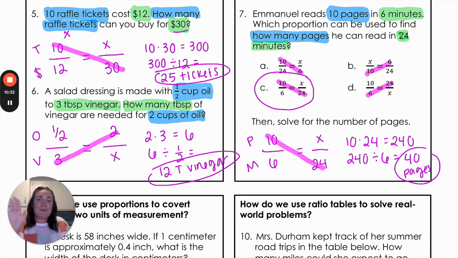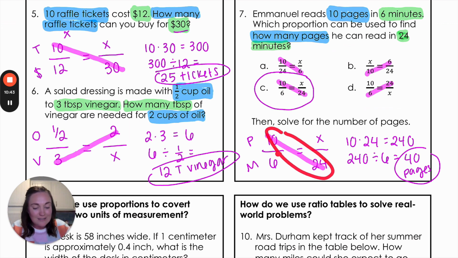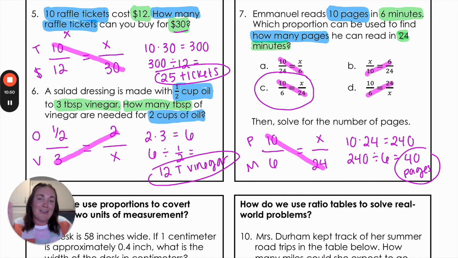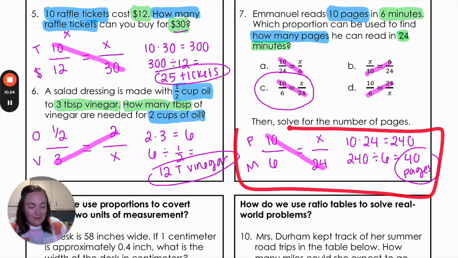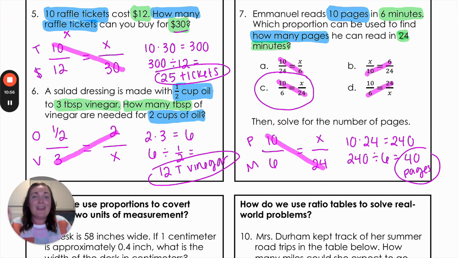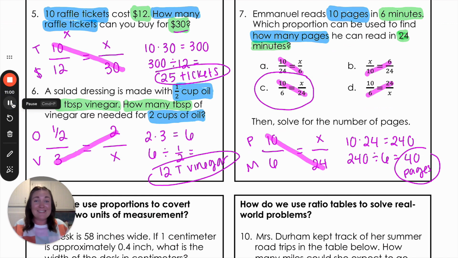And they did set it up exactly like we did, right? 10 over 6 and x over 24. But even if those were flip-flopped, like x over 24 and 10 over 6 or however, as long as I'm doing that same multiplication and dividing by the same number, and I would get that same answer when I do my butterfly method or cross multiplication, that is going to be the answer that matches up. So this is how I have my students do these problems. Do it yourself first, right? Just like you normally would, and then go back and see which proportion matches. Okay, so that is how we solve our word problems using proportions.